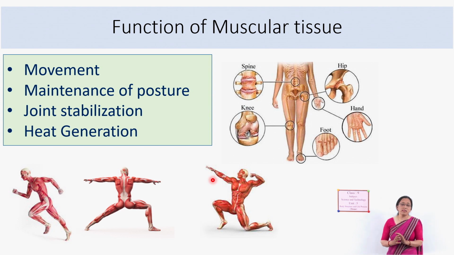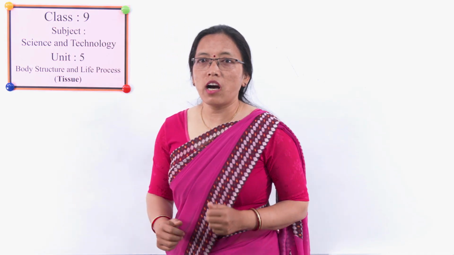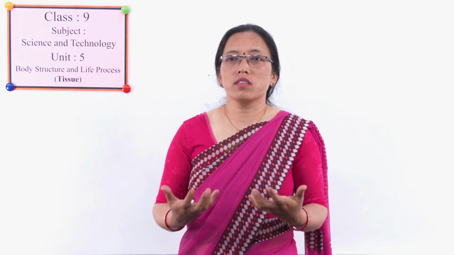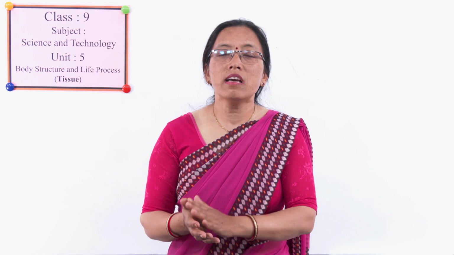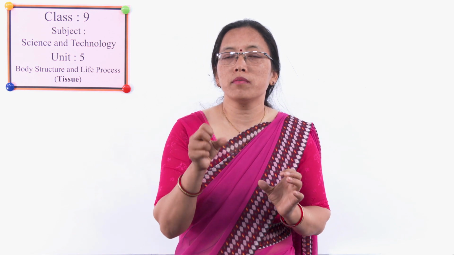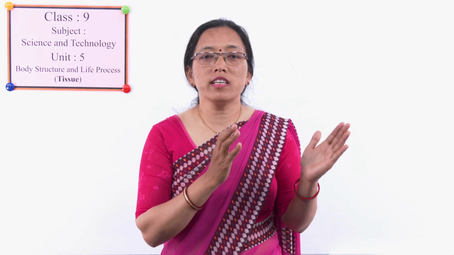Then what is the function of muscular tissue? In overall, what are the functions of muscular tissue? The main function of muscular tissue is movement. Just like, see, I am moving here and there. How am I moving? Due to the muscles. That means due to contraction and relaxation of muscles, we are able to move from one place to another place. Even the internal movement of the body parts is also because of this muscular tissue only.